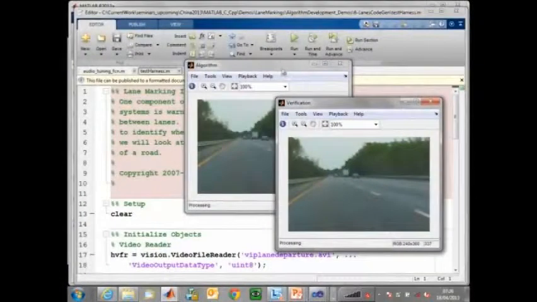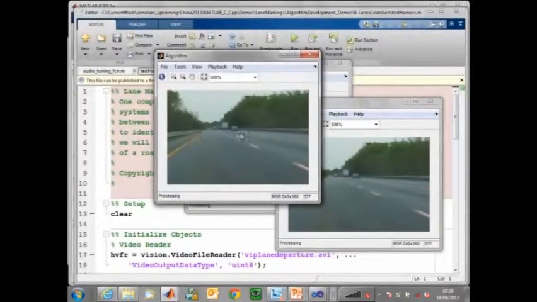I know the traffic here is very different to the traffic I see outside in Beijing. But the idea on this graph is you get to see the results of where the lanes have been identified, marked up with these red lines. And it gives me that feedback to verify that my algorithm is working.